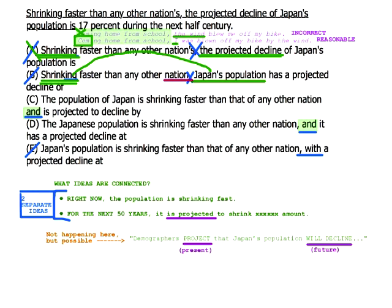But then the problem is nation here. You can't compare a nation to a population of another one. It would have to be a nation versus another nation, or a population versus another. Notice these modifiers are incorrect in two different ways. The first way is that even by being modifiers in the first place, they're already wrong, because these are two separate things. So having a modifier there at all is nonsense. You would want thing one and thing two. So already having a modifier there is nonsense off the top. But then on top of that, shrinking doesn't describe this correctly. And shrinking faster than a nation, you can't compare population to nation.